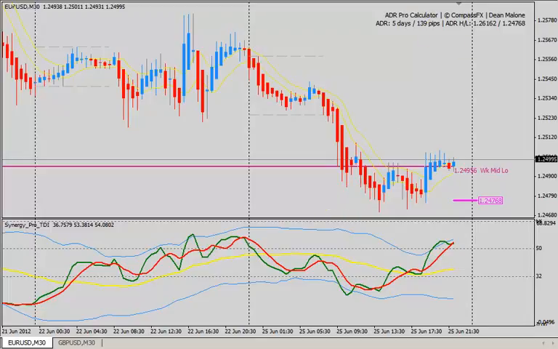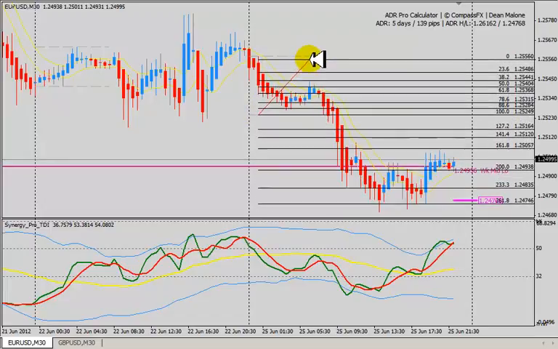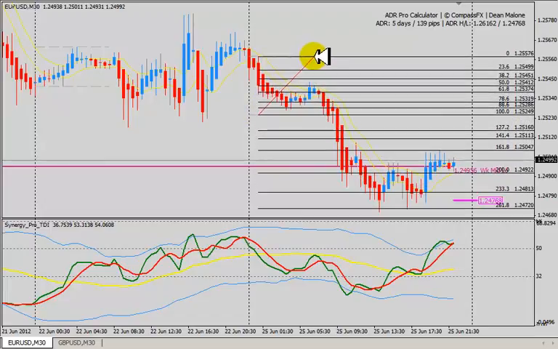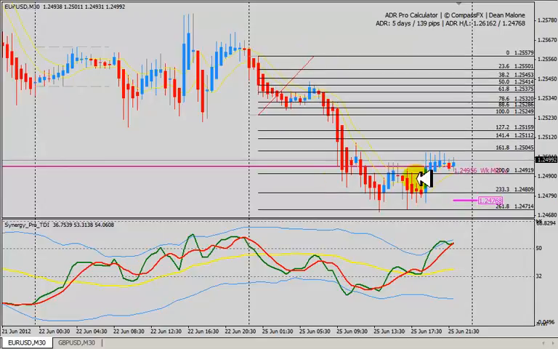Now, what some folks will do is they'll actually look for a specific target using fibs. So you can go from one side to the other side, and when we break out, then what you do is you look for the movement to the 127.2, the 141.4, the 161.8. As you can see in this situation, from the Asian session low to high, the euro dollar, as a matter of fact, worked itself all the way down to an extension of 261.8.